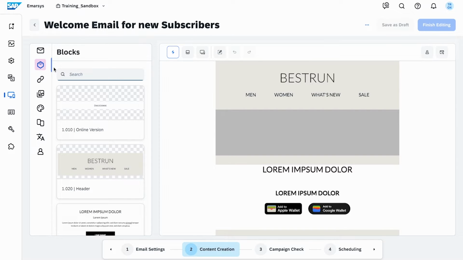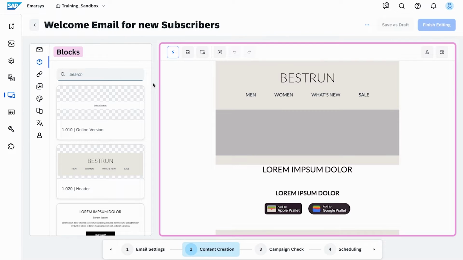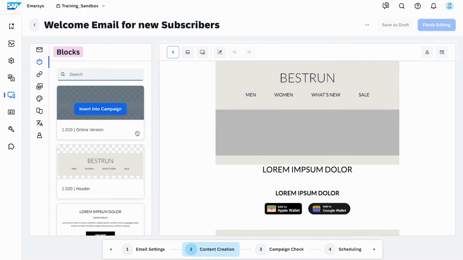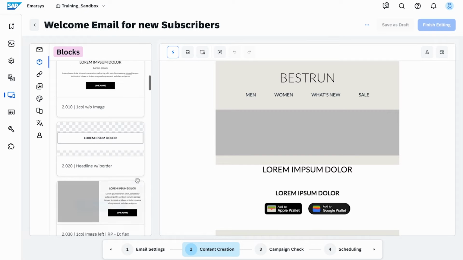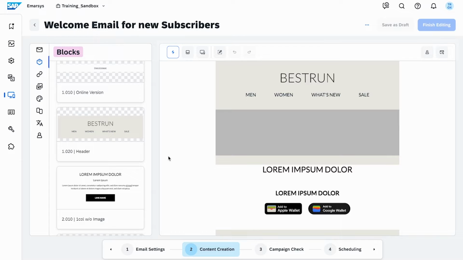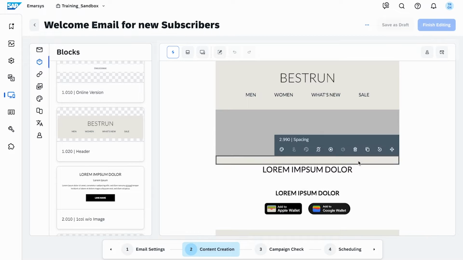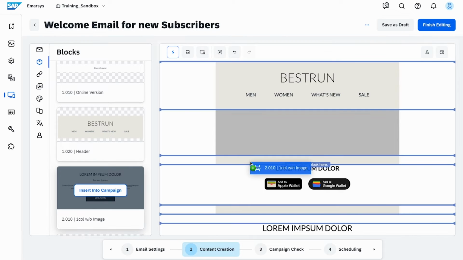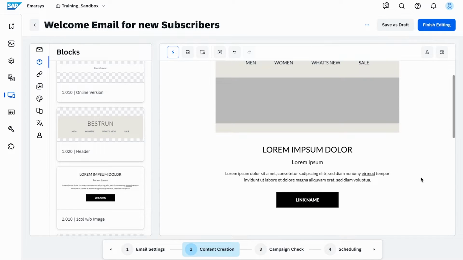On the left, you have several tabs to manage your content. In the Blocks tab, you can drag and drop your blocks and edit them in the live preview. The blocks are like Lego pieces. They help you build your email to contain images, text, and other elements, like product blocks. Let's see how to manage the blocks from the template in this email. For my welcome email, I will delete this block here and add a different one: a text block to introduce the brand, including a welcome voucher for the new subscriber.